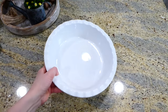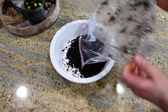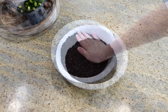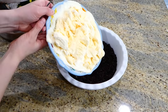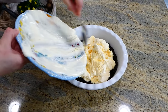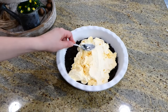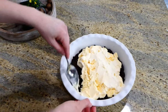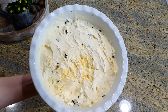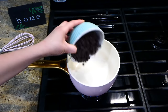I'm using a pie dish — you can also use an 8x8 baking dish, whatever you prefer. After pouring my Oreo mixture on the bottom I spread it out as evenly as possible and pressed it down. For the ice cream, I'm using five cups of softened vanilla ice cream — I left it out on the countertop for about 30 minutes before starting so it was easy to spread on the Oreo layer. Then I'm sticking this in my freezer to harden.